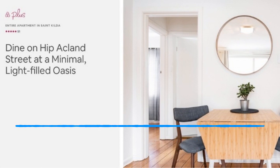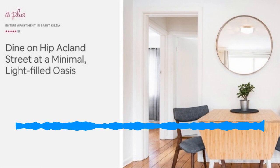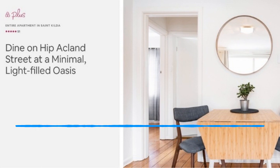So I had a guest recently who wasn't actually an Airbnb Plus booking. She booked long before I got on Airbnb Plus, but she didn't read the instructions, my welcome message, or look at my Hostfully guidebook. And it's very simple. It's a very easy check-in process where I have photos and a little guide to show you exactly where to go, exactly what to do, and it's repeated multiple times through the check-in messaging.